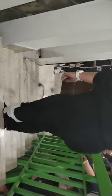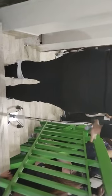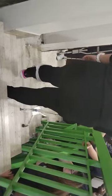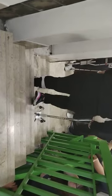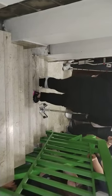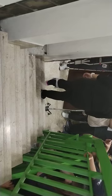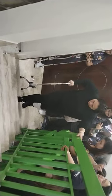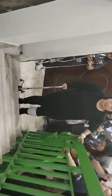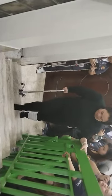Going down. Okay? Without handrail. Quad cane and bad leg together. Okay. Now, with handrail. So, move my leg. Quad cane and bad leg. But I'm more holding to the handrail. Okay.